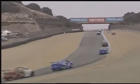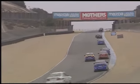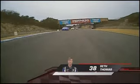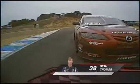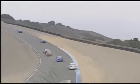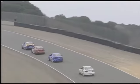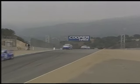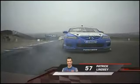Pat Lindsay, again, that was a case of, well, I can either try the move, and if I try the move, it'll also help in defense of, I think that's Seth Thomas, who's trying to come up in the other Bimmer World Gear Wrench BMW. They are everywhere. Boy, did he just slice through. That, Tom, is what you call a decisive pass. That's exactly what Seth Thomas had in mind. He saw that little bobble there from Pat Lindsay, saw his opportunity to try it on a couple of laps previous to this, but now he makes it work.